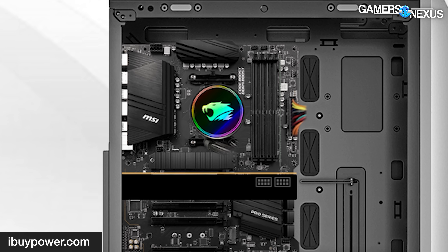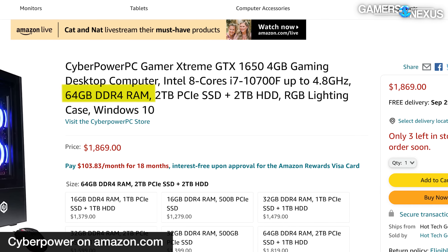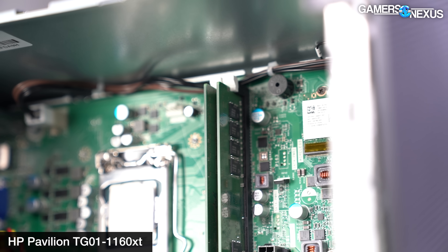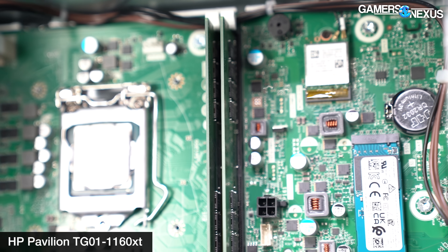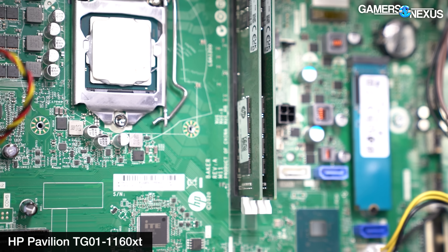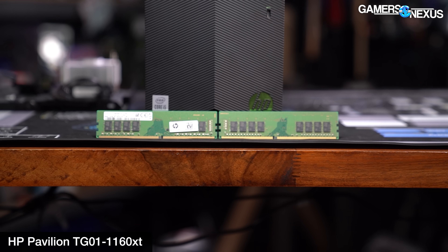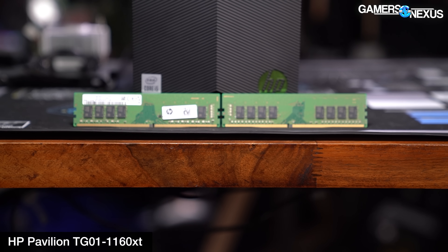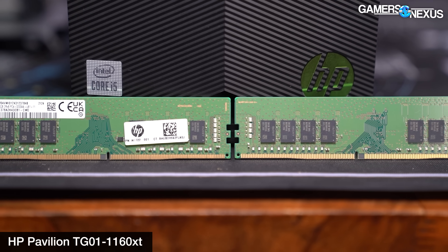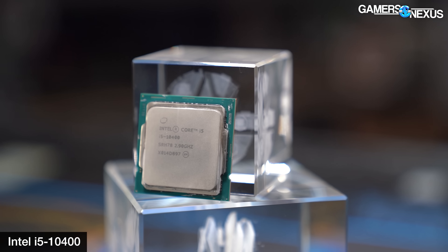This is common among every manufacturer we've looked at. Even though ABS's Challenger had two sticks of RAM, not every model from the Newegg-owned house brand does. As a consumer, you need to keep an eye out for particularly bad memory. This seems to be the component where they'll avoid giving you any specs beyond the stick count and maybe the capacity. We also commonly see manufacturers push way too much capacity for an otherwise underpowered system. If you're buying a strictly gaming PC and they're pushing 32 gigabytes of garbage RAM, the difference between 16 and 32 gigabytes will almost never be noticed in daily gaming or web browsing. The difference in cost towards a better GPU or CPU, however, that will be noticed.